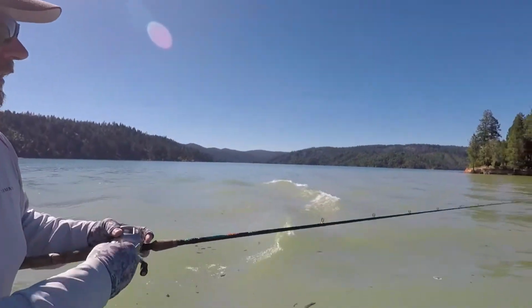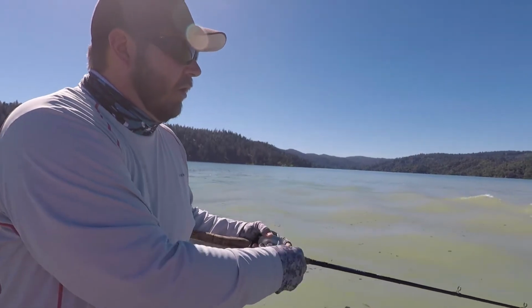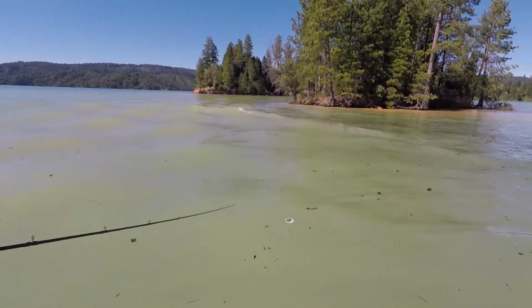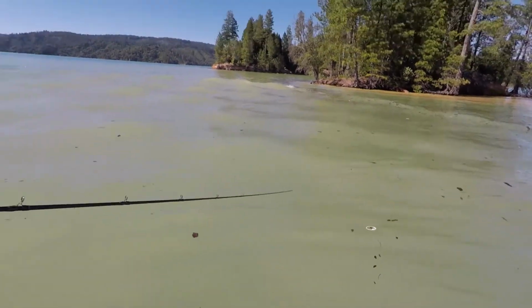I'm going to let it sink a little bit, and I'm going to slowly roll that sucker in where I'm feeling that chatter really good. Look at the tip of that rod really vibrating. That's what you get. It's the 21st century spinnerbait, if you will. It's really vibrating through the water really hard.